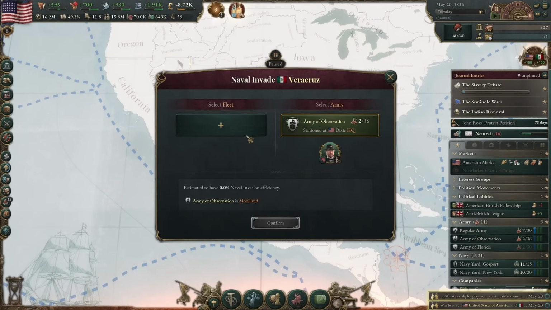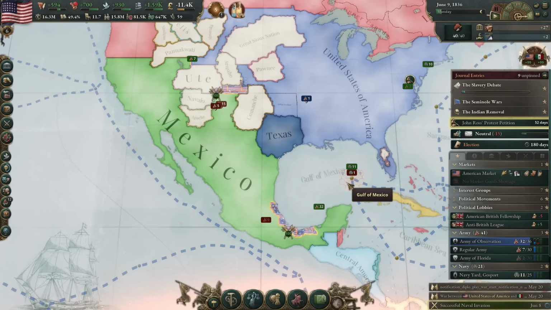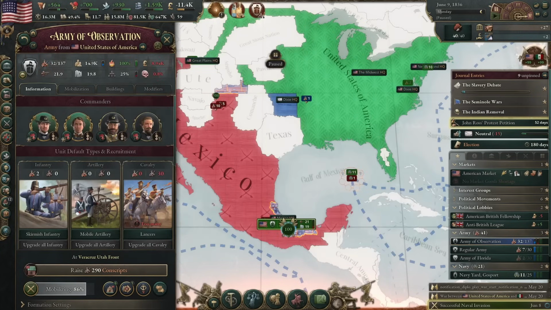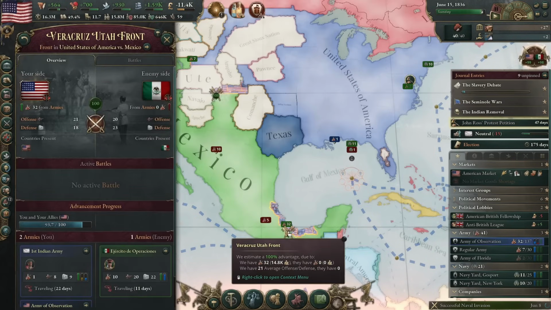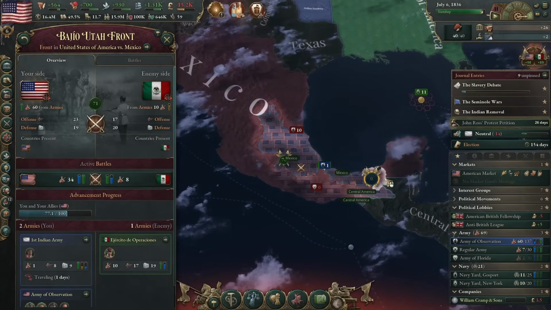And then you want to naval invade into Veracruz, which is usually just undefended. As you can see, even though it was defended when we started the naval invasion, they just left defending it for some reason. If they are defending it, though, you can just naval invade Yucatan, which is basically never defended. Mexico is sometimes defended depending on how the Texas war goes, but this one is essentially never defended.